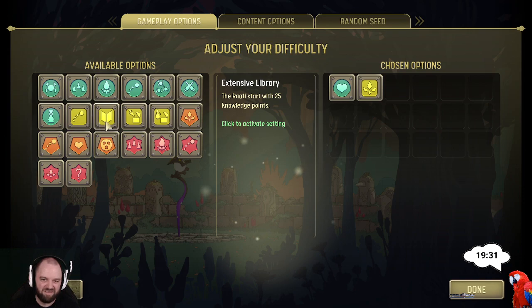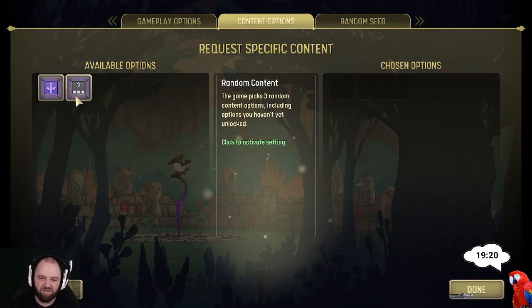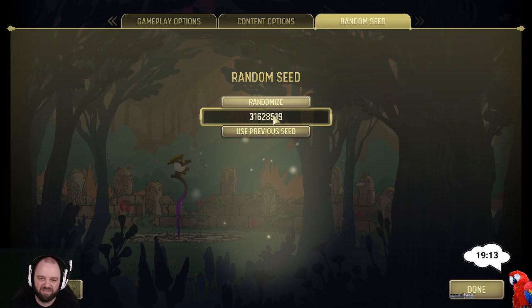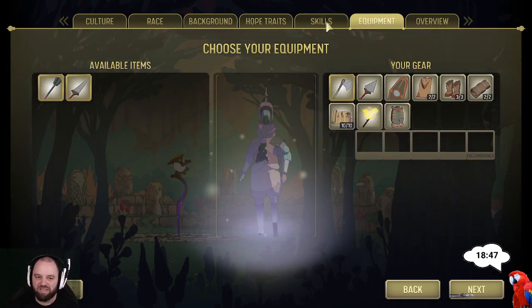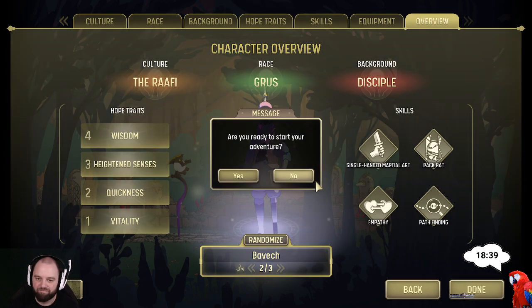Yeah, I think this is what I would do. Content options. Picks 3 random content options, including options you haven't unlocked. Randomize. Random. Bruce. Single-handed martial art pack rat, which is good at pathfinding and is sort of empathic. 4 different traits, is a Rafi of the Groose race and is a disciple as a background. You can do this manually, etc. But I like random.